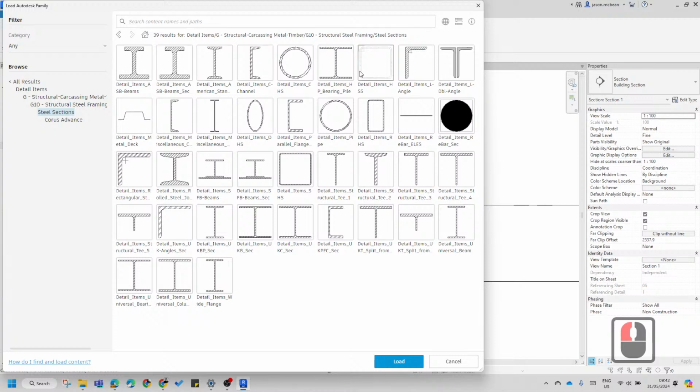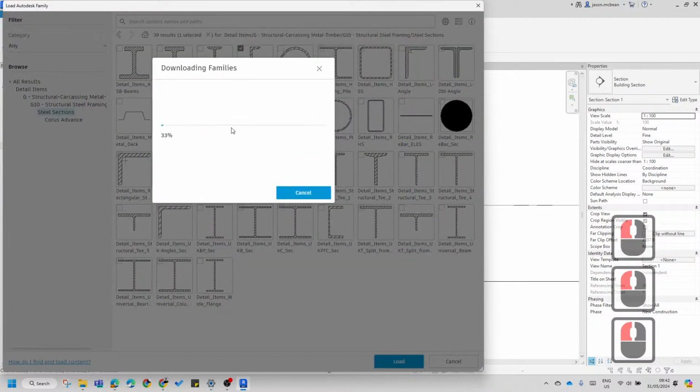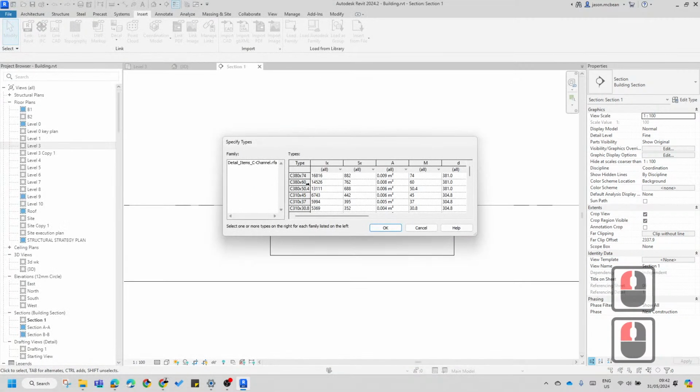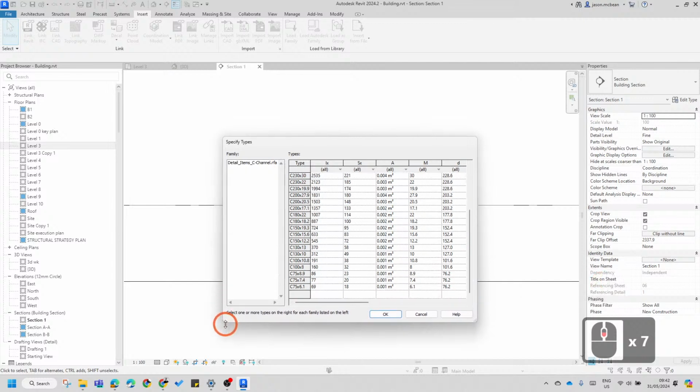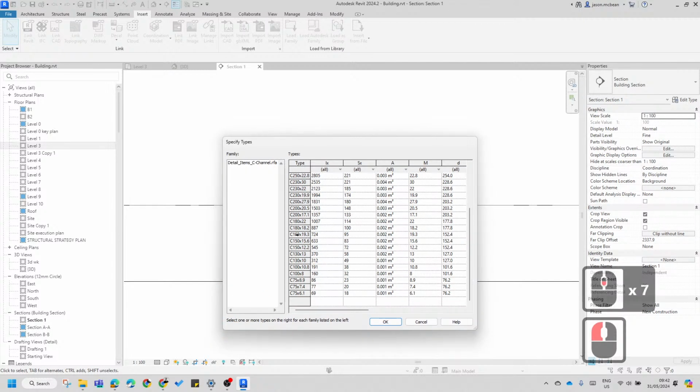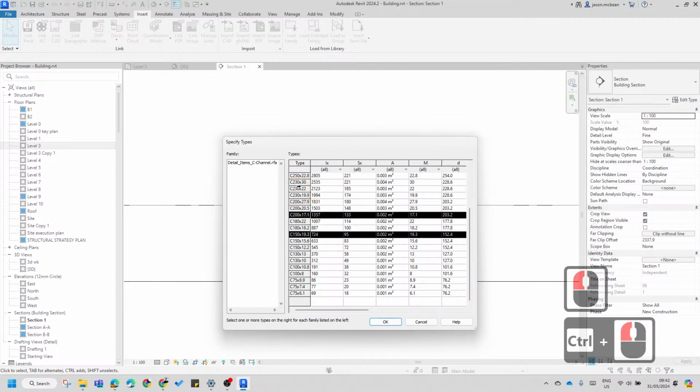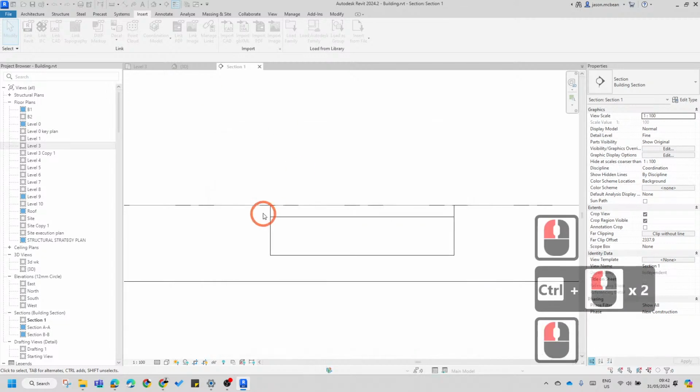So we want a channel. You can say I-beam, channel. So here you've got all of these pre-built, and when you download them, they come with the correct size. Let's say I want a cold roll channel, just like that. Load. Now it's going to ask me what sizes I want to work with. So let's bring in a 150, 200s, 230 maybe, load. And you'll load all types.